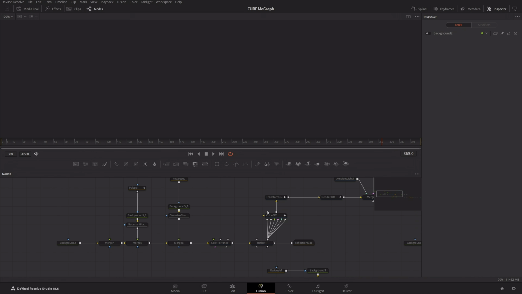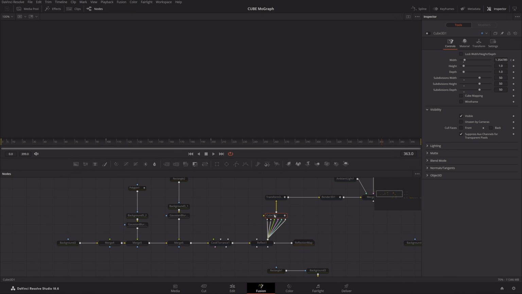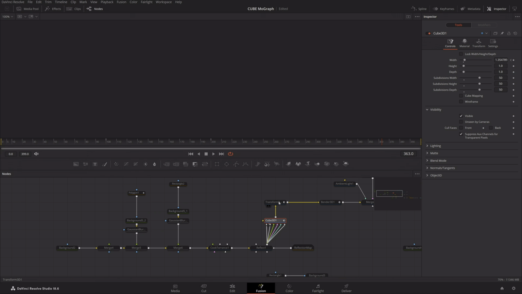See, the cube is obviously in 3D because in 2D I don't know how to bend things right now in Fusion. Once I know it, I'll create everything in 2D itself because 3D is really slow in Fusion, but whatever. So I use 3D for the cube. So I have this cube, okay? If I just enable it and show it to you, you can see right now nothing is happening because my materials are turned off.